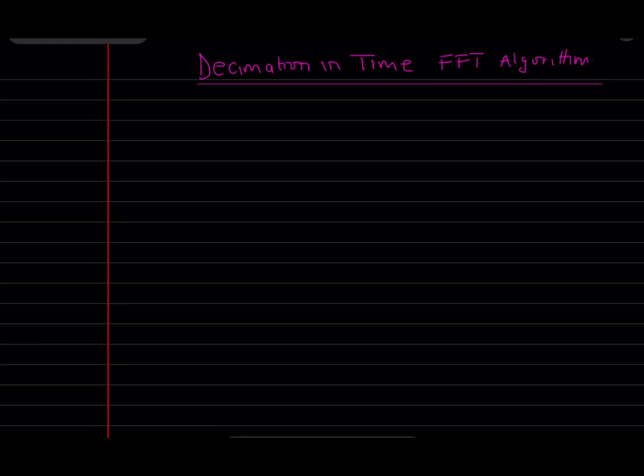You are welcome back to today's tutorial on discrete Fourier transform. And today we are going to talk about the decimation in time fast Fourier transform algorithm, which is DIT. Right, DIT. For this tutorial, I'll explore the DIT FFT algorithm, which is one of the most common algorithms used to compute the FFT efficiently, right?